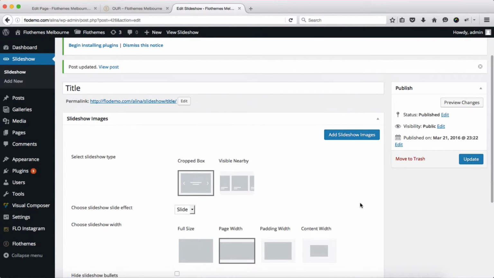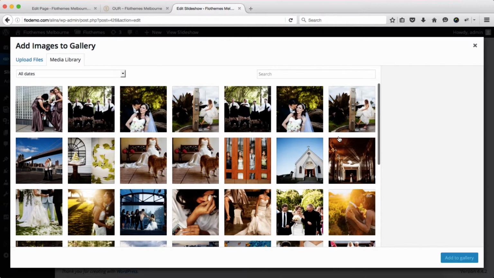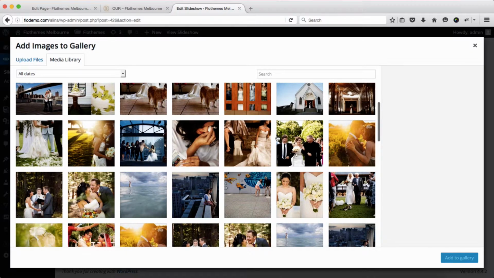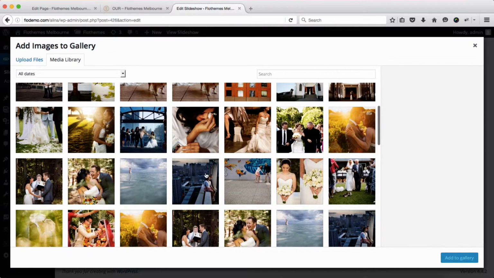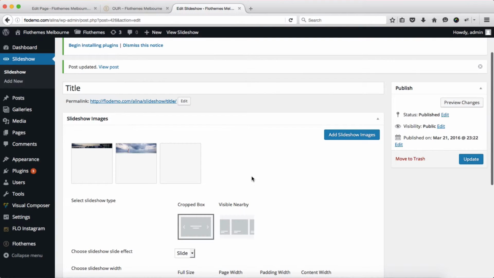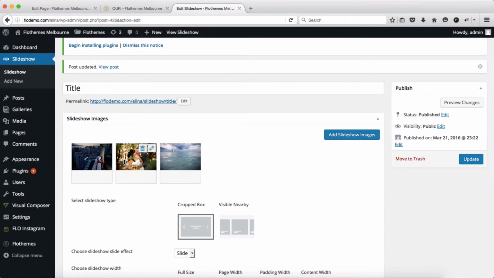And at this point, let's just go ahead and add in a few slideshow images. So we'll click here where it says add slideshow images, and technically you can either drag and drop images from your upload folder into the following area, or you can select images that have been previously uploaded to your image gallery. So at this point I'll just select several images that we've already uploaded previously, and I'll click on add to gallery. It'll be added here, and you can drag them around to set their order.